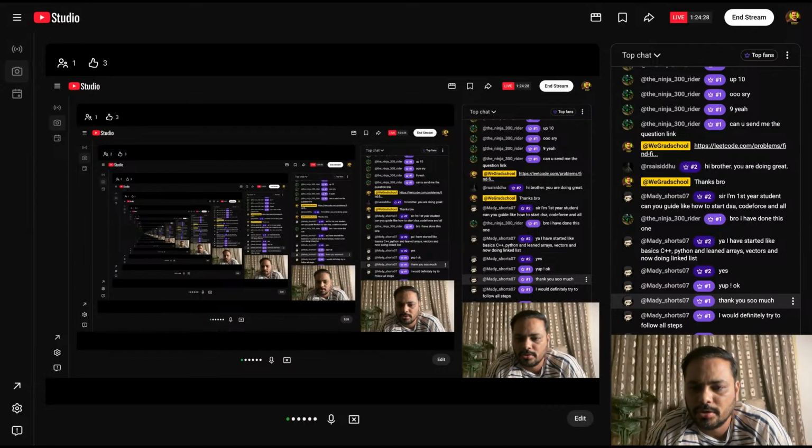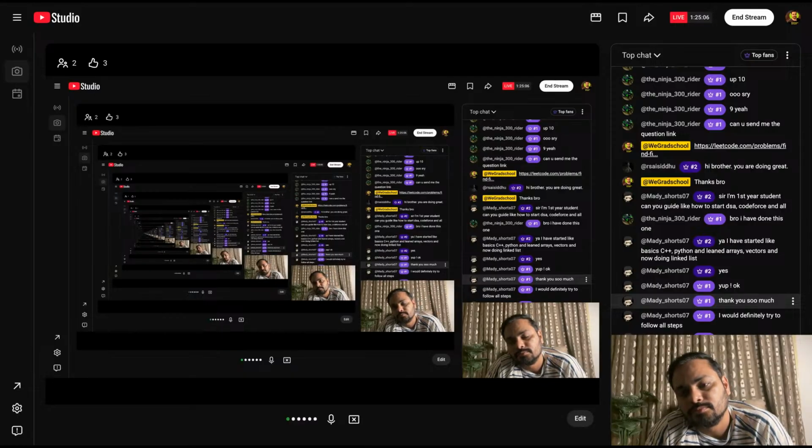So Ninja 300 Rider is saying searching left, right equals mid minus 1, to find the last occurrence. Okay, so either way you can take, I mean, left is equal to mid plus 1.